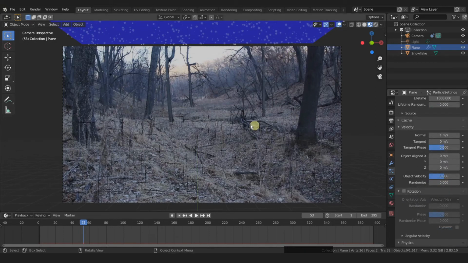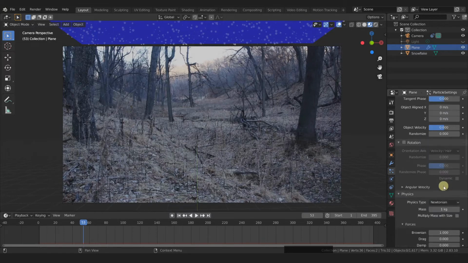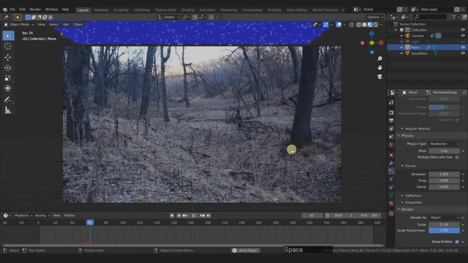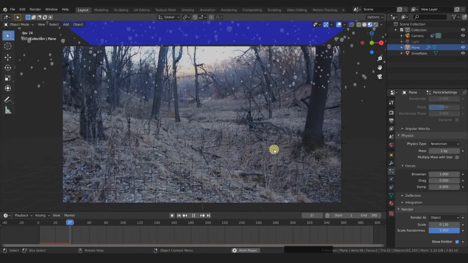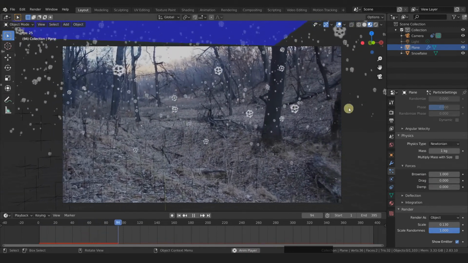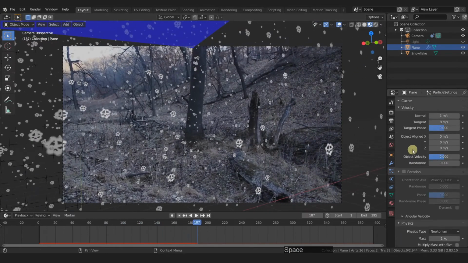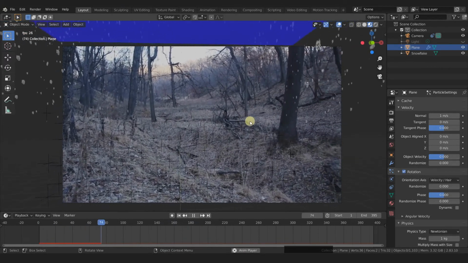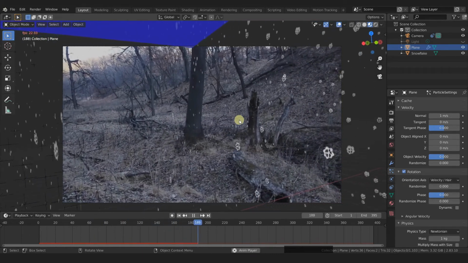So for the snowfall and falling in random directions, I used to use the velocity randomize here, but I turned that off all the way down to 0, and then instead I'm using the Brownian. I put the Brownian up to 1, and that seems to work just fine. Let's go back to the beginning here. Okay, yeah, so I like that. So the snow falling like that looks pretty good to me. I'm going to turn my rotation back on. And now we have random rotation as well as random turbulence there.